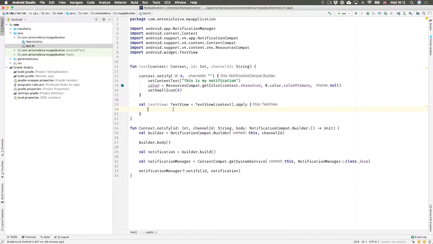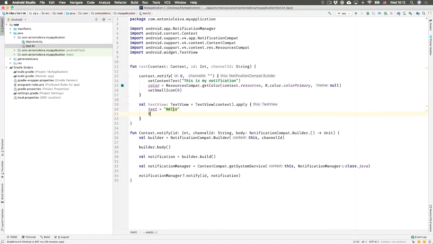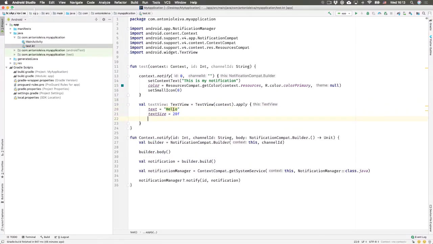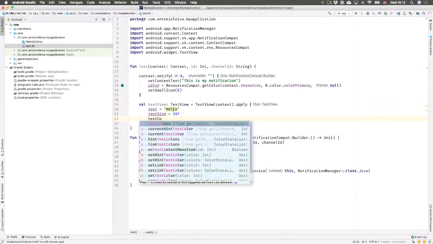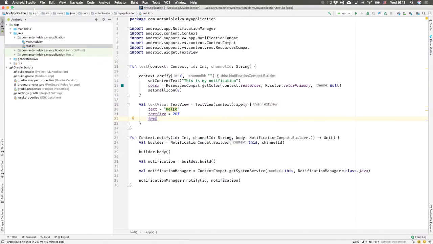So we can do here text equals hello, or textSize equals 28, and hint equals hint.